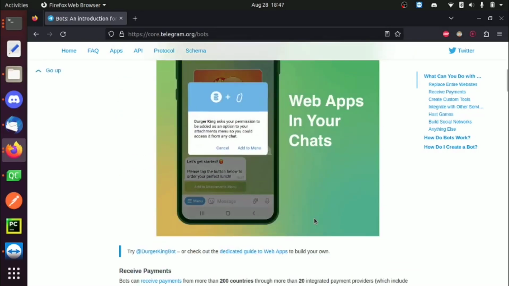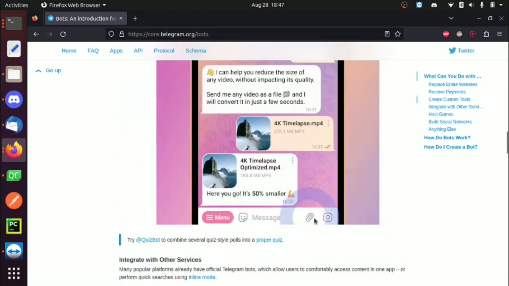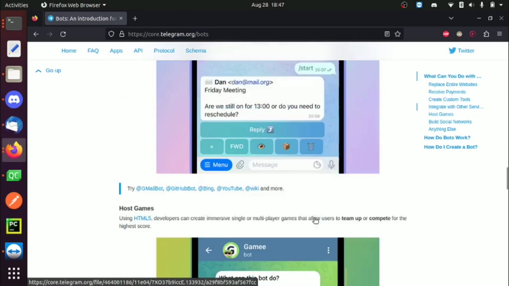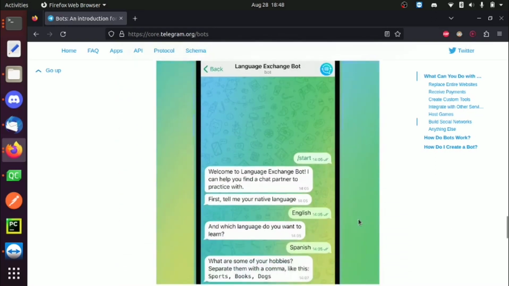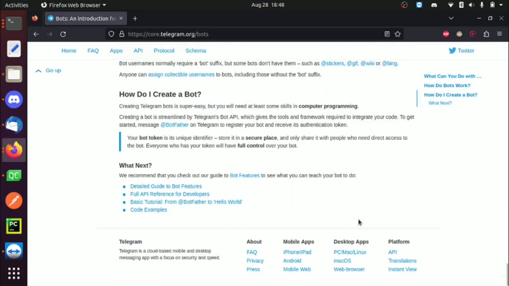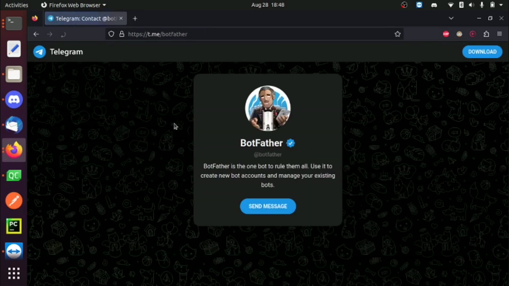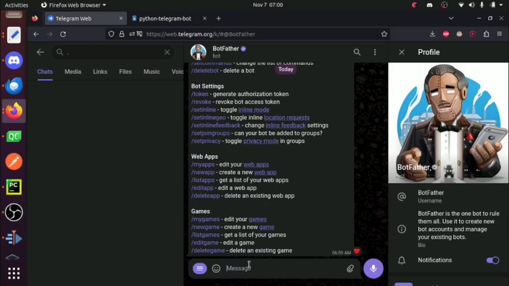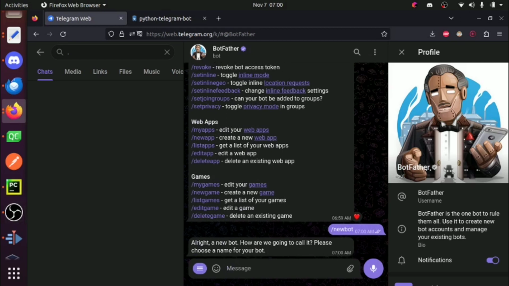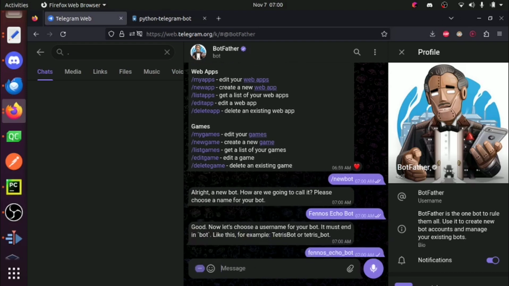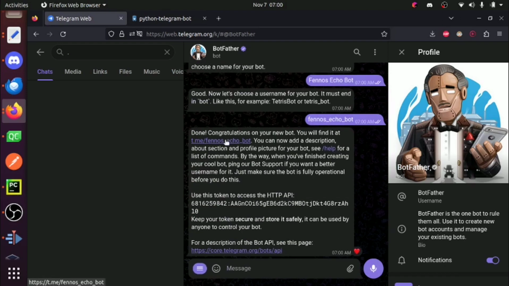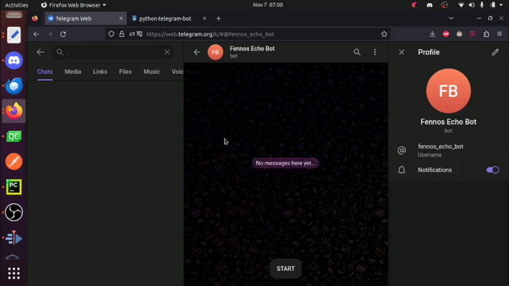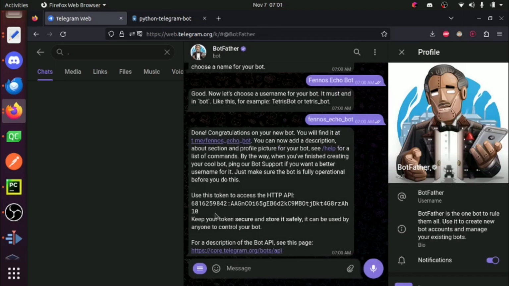Telegram's bot API is quite sophisticated, but also very easy to use and set up, so we can quickly develop complex apps like web shops or even games that can be used right inside of a Telegram chat. To get started, we can just visit Botfather, a built-in Telegram bot that helps us create and manage our bots. We can just use the /newbot command to create a new bot, choose a name and a username, and Botfather will automatically create the bot and provide us with an access token for that bot. The bot is already searchable in Telegram after creation, and we can now use the access token to connect a Python script to the bot and respond to messages and commands.